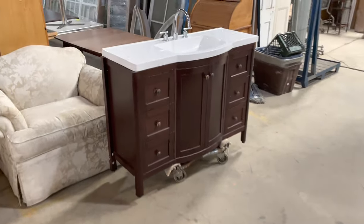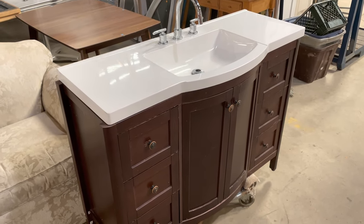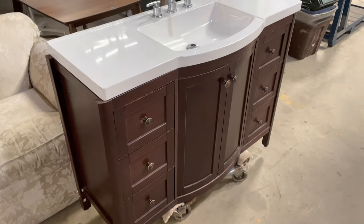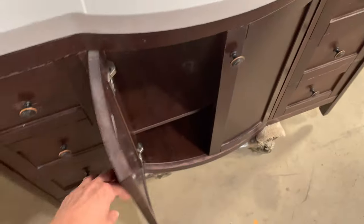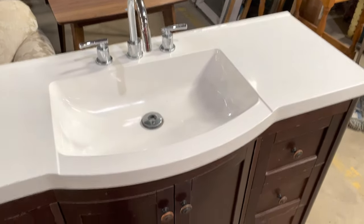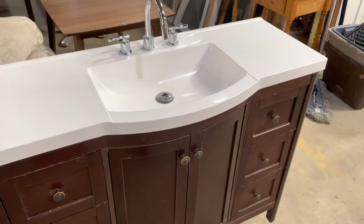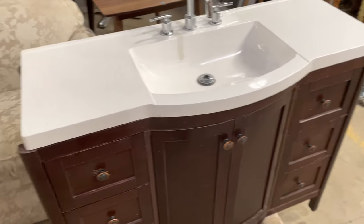All right, let's look at some of the cabinets we have. I think this one is really cool — it just came in. It's not priced yet but I thought I would show you anyway, so be on the lookout for this one in the warehouse. We're open every day from 12 to 5 p.m., so if you're interested you can come by and see it when it's priced. The curved front doors are really really cool and I love the legs — I love bathroom vanities that feel like a piece of furniture, and this one definitely does.